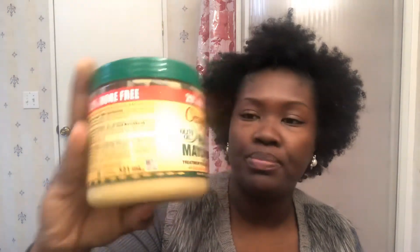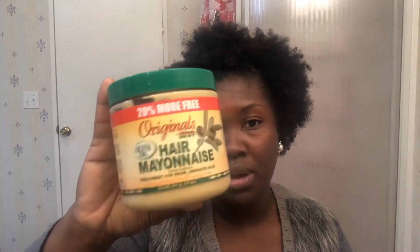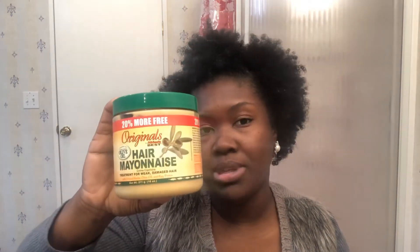The second product I used on my daughter this past time — and also on my own hair a couple of times — is the African Best Originals Hair Mayonnaise. This is a protein treatment for weak and damaged hair, with natural herbs, olive oil, and egg protein. This is what people mean by a protein treatment. Brands like Prima Nature and Palmer's also have one. A lot of people choose the hair mayonnaise because the egg protein is considered best for hair — DIY folks actually crack an egg into a treatment and it causes curl pattern to come out amazing.